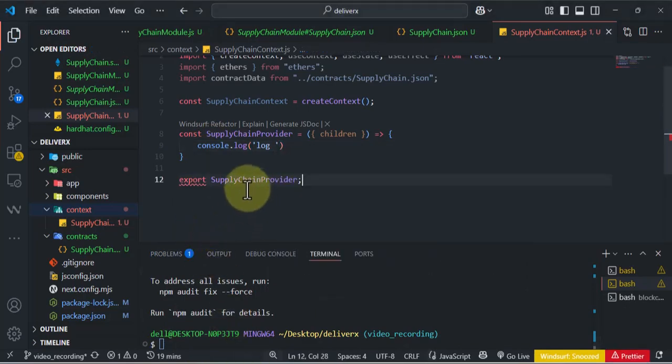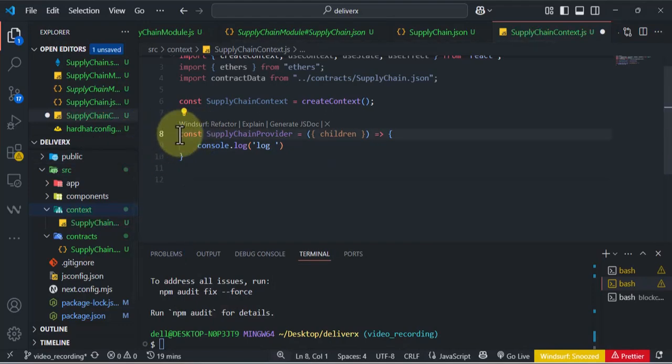Rather than defining the exports here, let's just put the exports here. Since initially we are going to need the user to have MetaMask, once they have MetaMask, we want them to be able to connect their wallets.